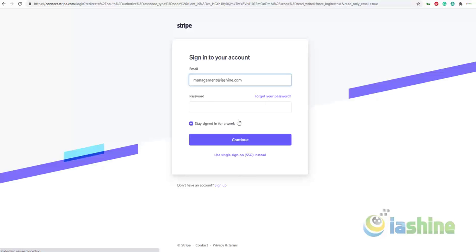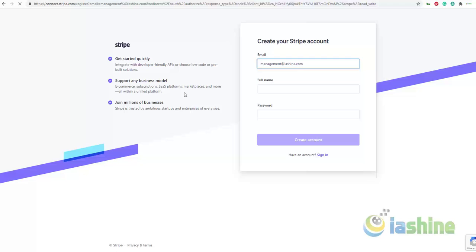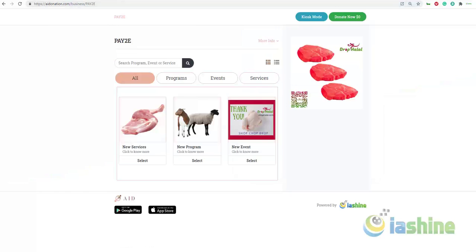So this will prompt you to sign into your account. If not, you will have to create or sign up for a new account. So this will allow you to sign up for a new account, and basically it will make sure that you get registered with our portal. Since this is the registration process you will have to walk through, after the process is complete you will be coming back to the login page typically.